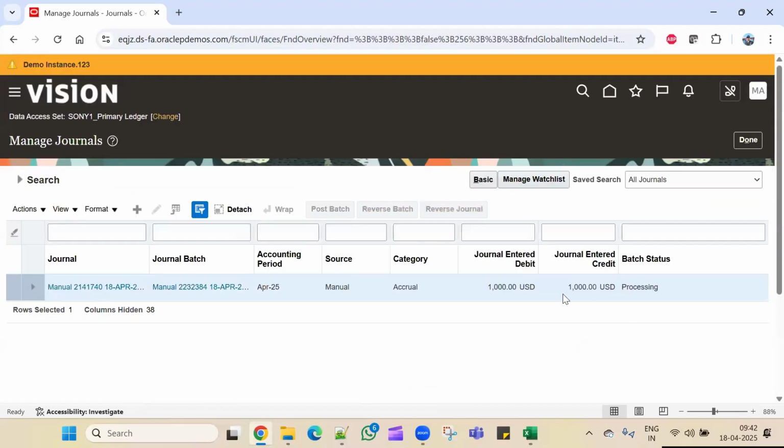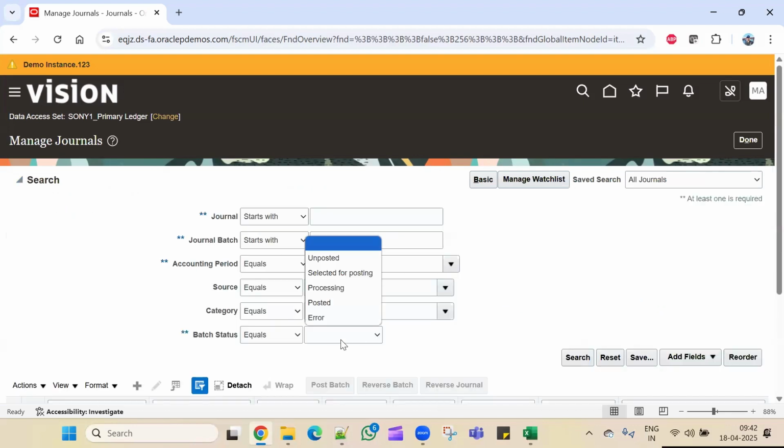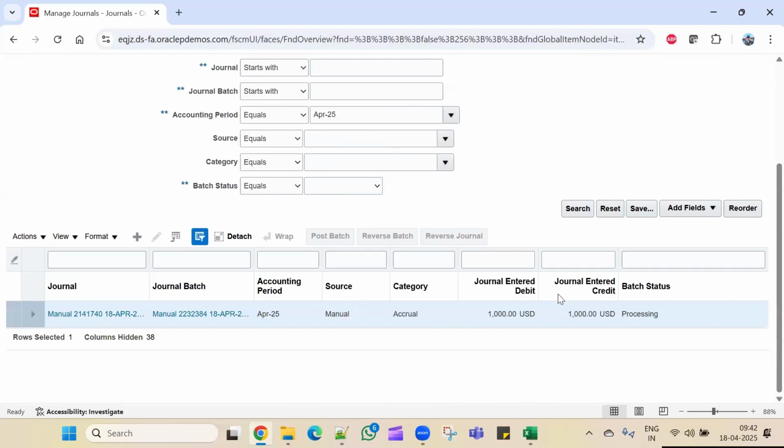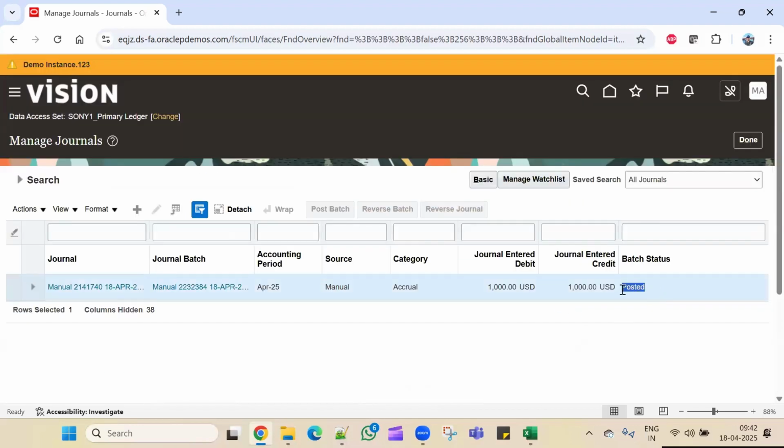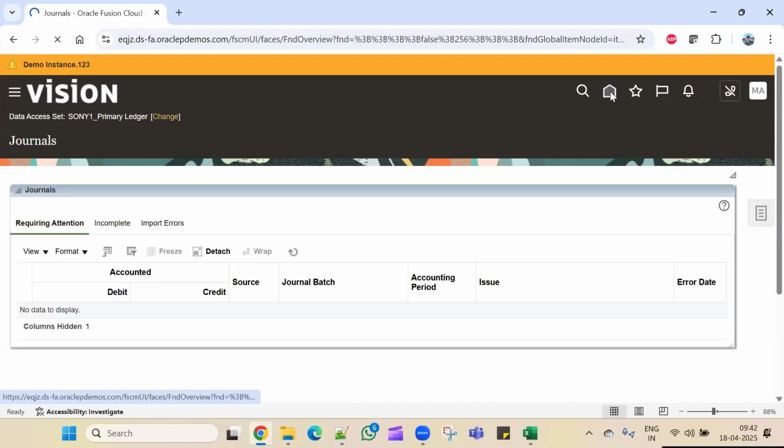Now I can see different statuses: unposted, selected for posting, processing, and posted. Now we can see this is posted. If the journal entry is able to post, then our enterprise structure is working as expected.